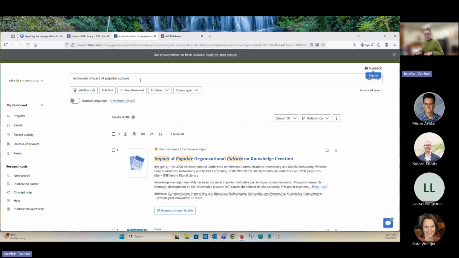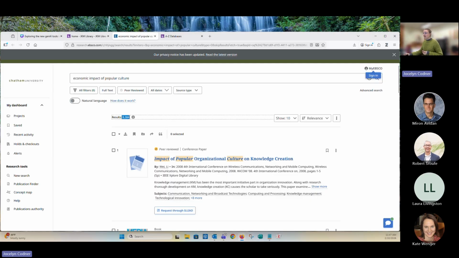Each tool is better at something different, right? So the more you use different tools slightly differently, the more different stuff you're going to get back, and you'll just be able to pad your research and learn more. So EBSCO has gotten pretty good at processing, all library databases have gotten pretty good at processing natural language searching. So that's what this is up here. This is more of a natural language search phrase.